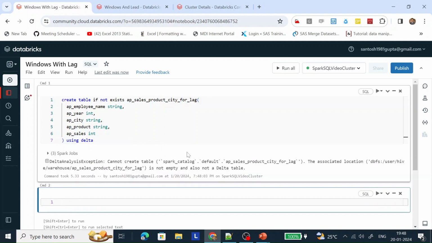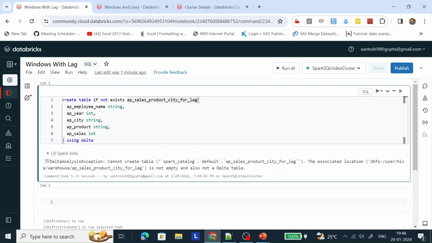Okay, cannot create table. What is the problem? Okay, it is saying that this table is already present. So let me just put _1.